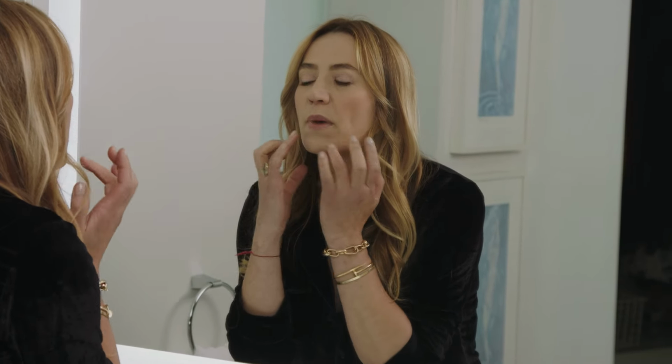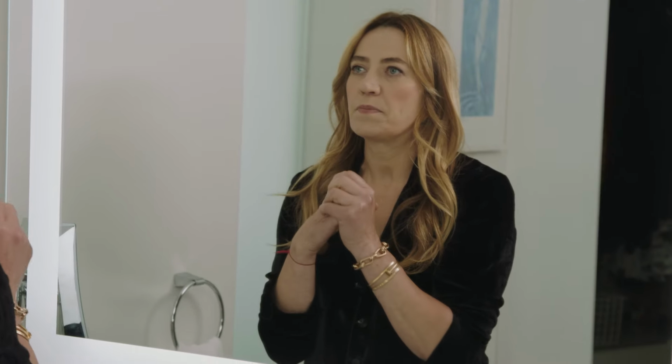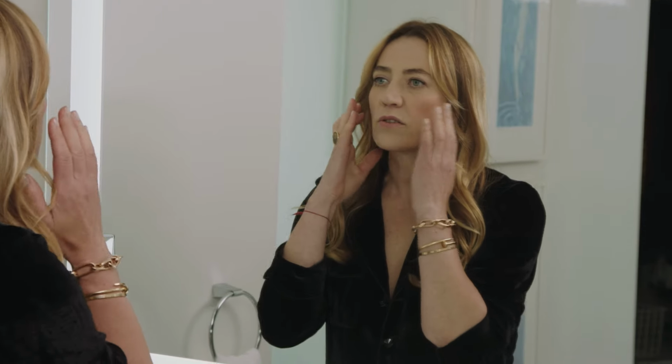Okay, so right away I've noticed dryness around my eyes, so I'm going to address that. I've been wearing a mask a lot, so I started breaking out around my mouth and the chin, so I'm going to try to address that. My cheeks are usually super dry. My forehead is more or less normal, drier, of course, on the neck, and I always want to have that tighter and firmer. So those are our main objectives. As you can see, there are a lot of different things going on. Combination skin, oiliness, dryness, concerns with wrinkles around the eyes, and concerns with firmness.